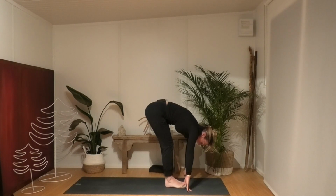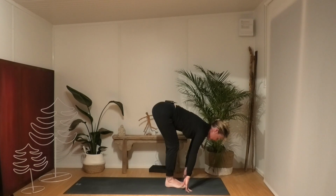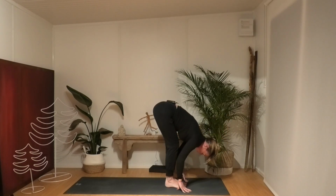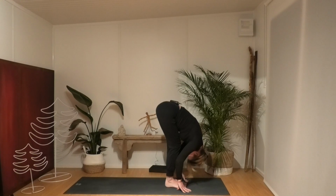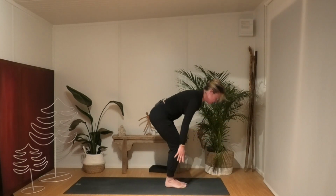So once you've got your balance there, we'll lift the chest up and forward to stretch the back of the legs. Then we exhale all the way down, stretching the back of the neck. And then bend the knees and we'll come up again.